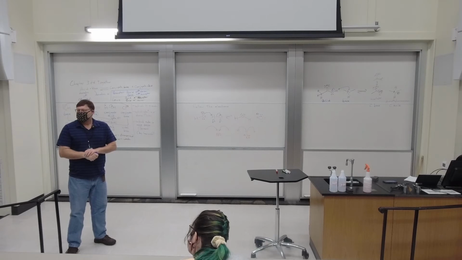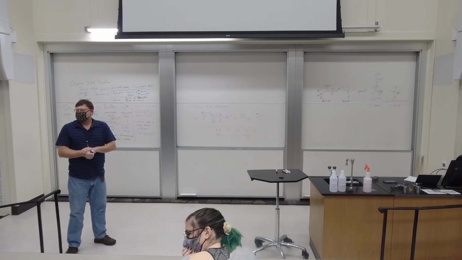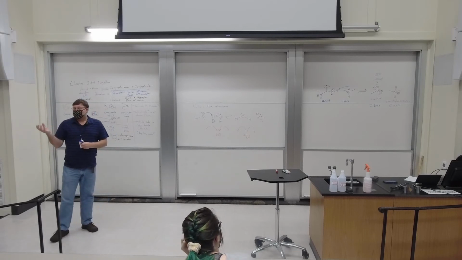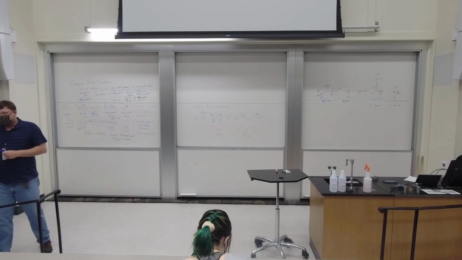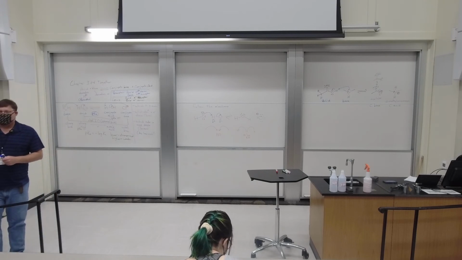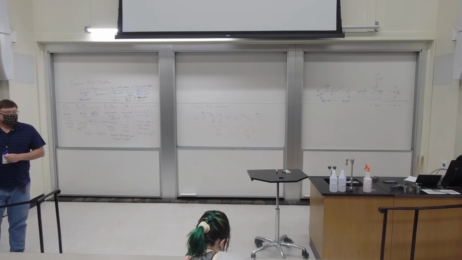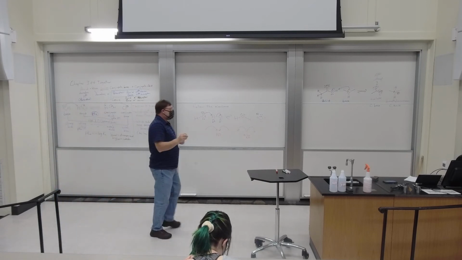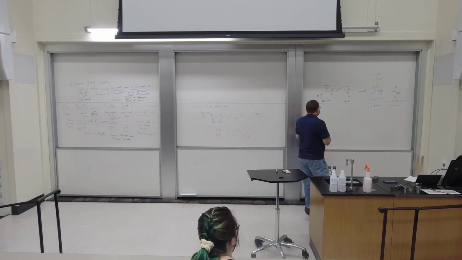Did you read the textbook? Because the conjugate base has a more negative end. So you're looking at really the stability of the lone pair. What acid-base reactions come down to is how stable the extra electrons are. There's a lone pair or a bonding pair, but for now let's stick with a lone pair. There's a lone pair that's got to be somewhere. On the left, that lone pair is localized on the nitrogen. On the right, it is delocalized on oxygen.